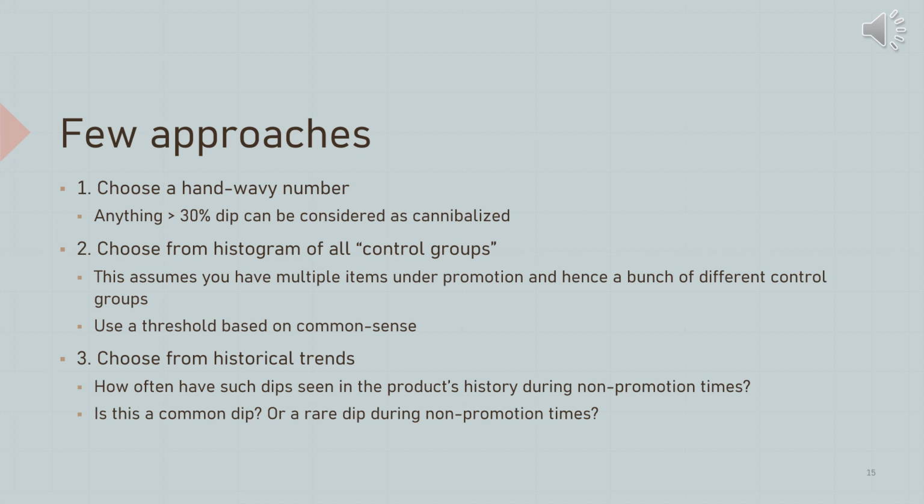So is it normal during this part of the season? Is it just normally fluctuating that much without any good reason, right? Is it just normal consumer behavior? So we will have to answer all these questions and then come up with a probability number or a p-value that basically says, oh, the probability that this particular dip is a natural dip is very, very less, and then you reject the null hypothesis and say that, oh, cannibalization happened, right? So you can make it as complex as you want, so it's totally up to you.